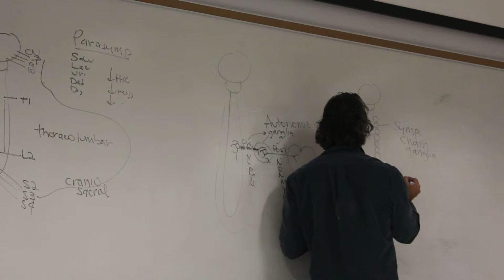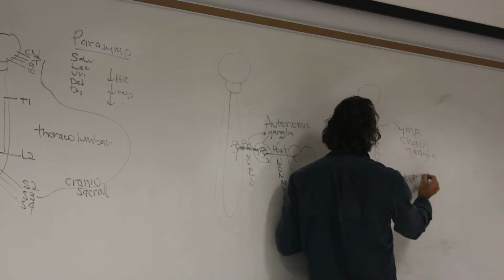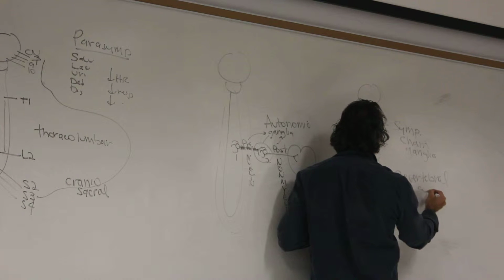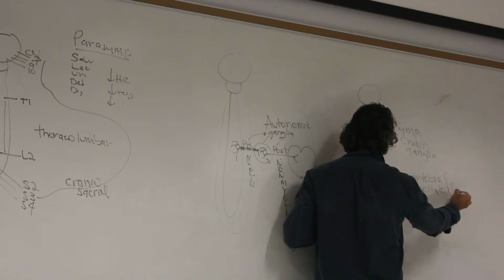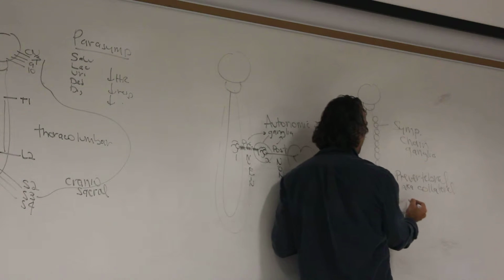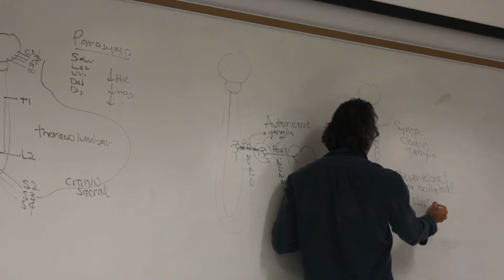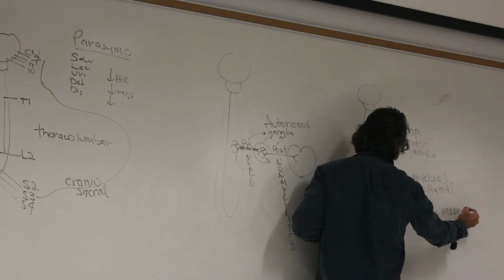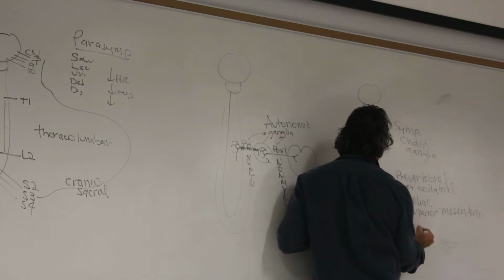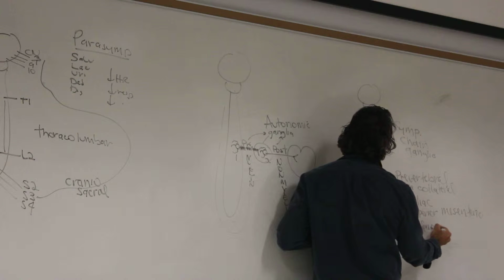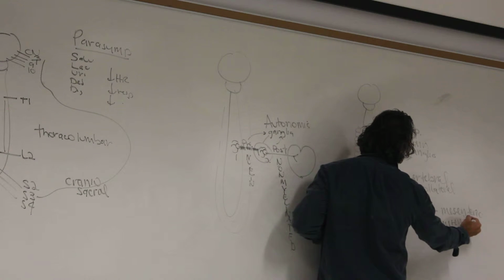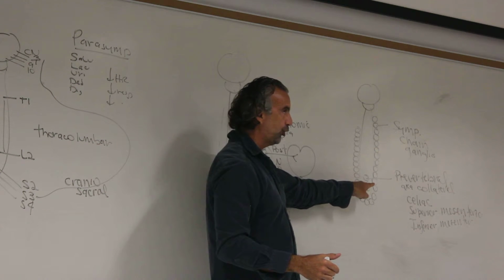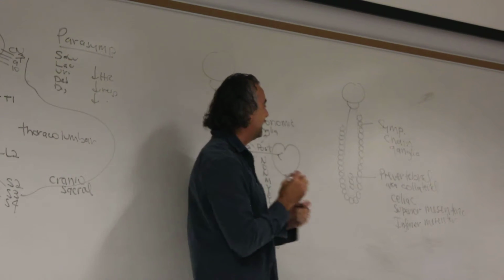So we'll say those 3 over here. We can call them prevertebral, because they're in front of my vertebra, aka collateral ganglia. And there's 3 of them, and their names are celiac, my first one, superior mesenteric, and then I have the inferior mesenteric for that one. So they're just in that order. My first one's the celiac, next one's the superior mesenteric, third one's the inferior mesenteric.